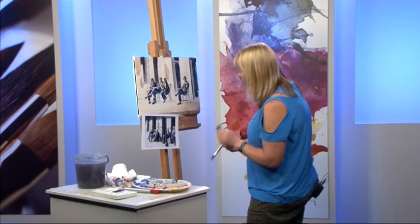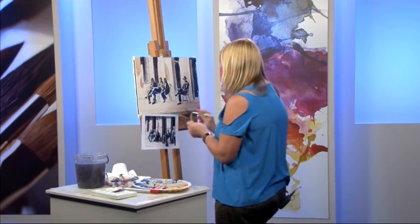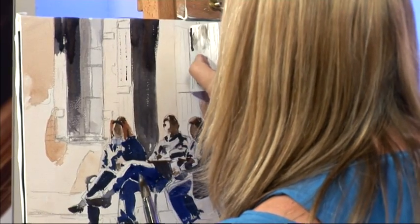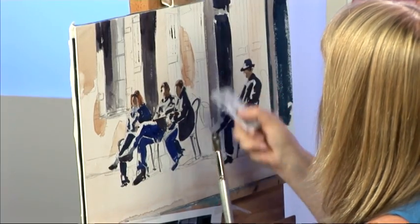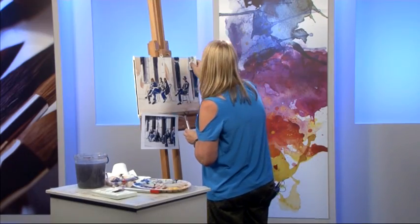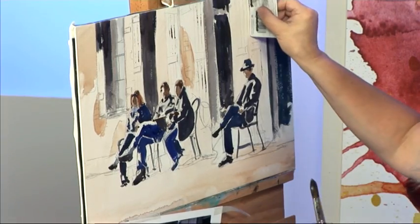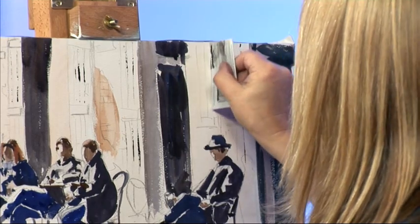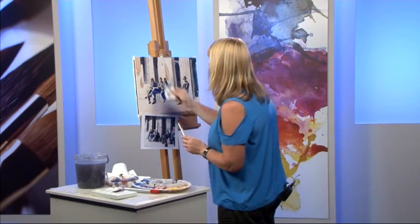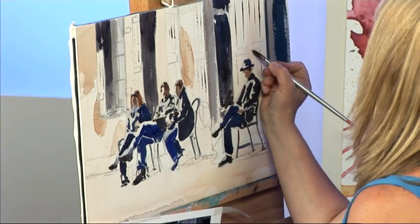Using a credit card, I'm just going to put some of the lines of that wood in. So we just load the brush with that dark thick paint and slide the card along — any card will do. You're putting lots of thick paint on each time, loading the card and then just sliding it down the paper. Just pop in a few little shadows there just to bring that alive.